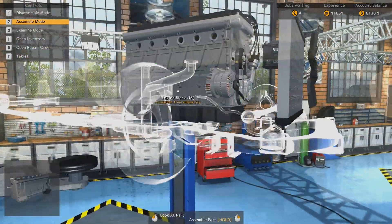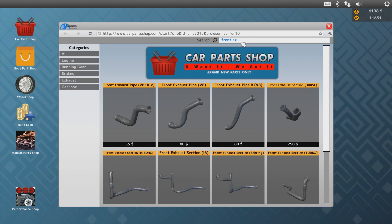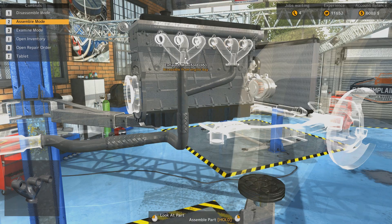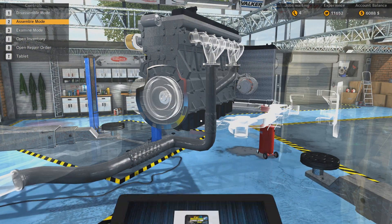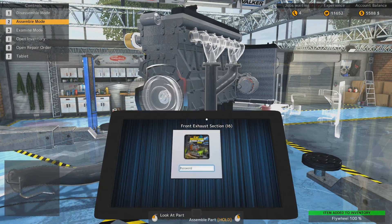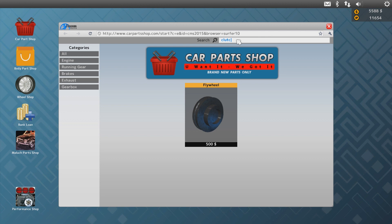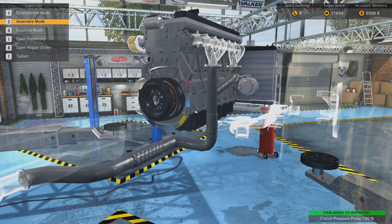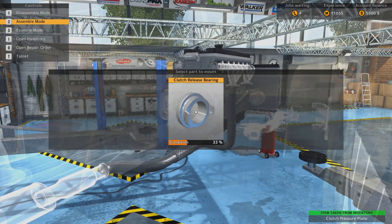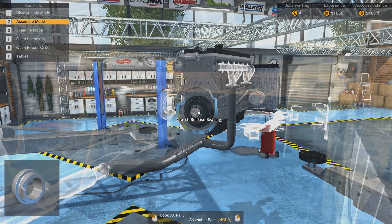If I do say so myself, let's put the exhaust on there. That's gonna be expensive. Front exhaust section - the i6 one, please. Lovely, look at that. We'll probably need two of these new ones. Flywheel is gonna be rather expensive - yep, they are bleeding me dry, bloody hell. Lots of clutch - where did I get so many clutch plates? Clutch pressure plate, there we go. This car is gonna drive like a dream, or at least like a dream from the 1970s. Clutch release bearing, there it is.